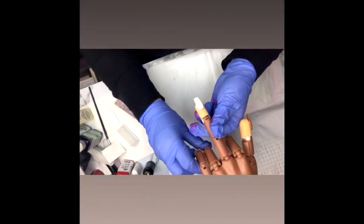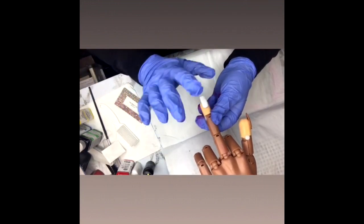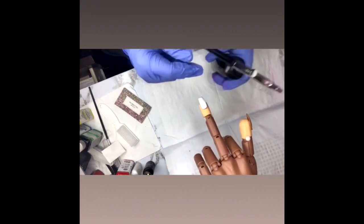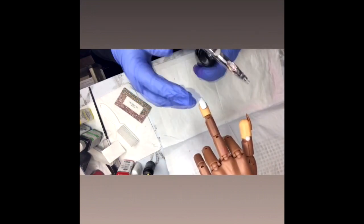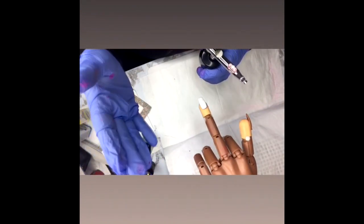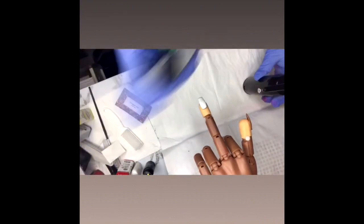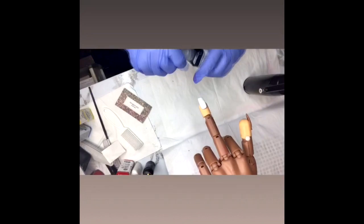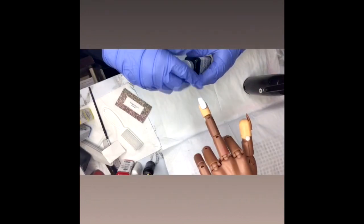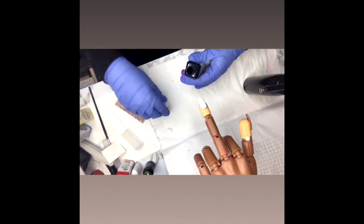I'm going to use my black one now, and I'm going to decrease this part of it so that it doesn't spray out as much on the nail. And I'm going to do an ombre. An ombre? Why am I saying this all wrong? First demo, guys. I'm going to do a marble. I'm going to give this a shake again. Oh my god, I haven't even used the black yet. Another shake.